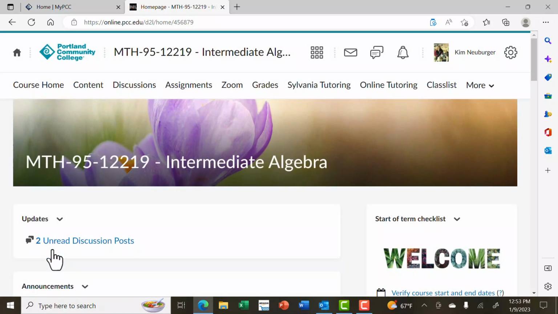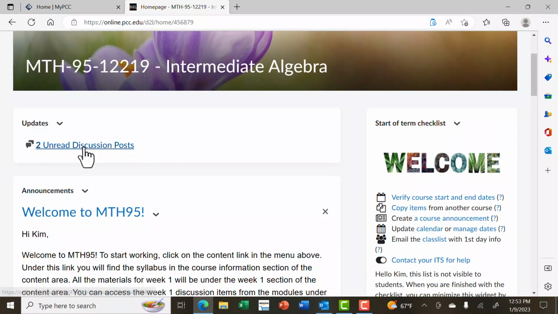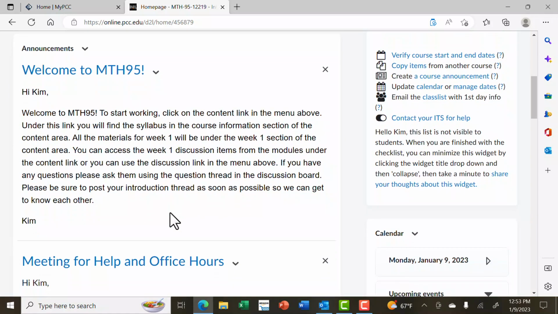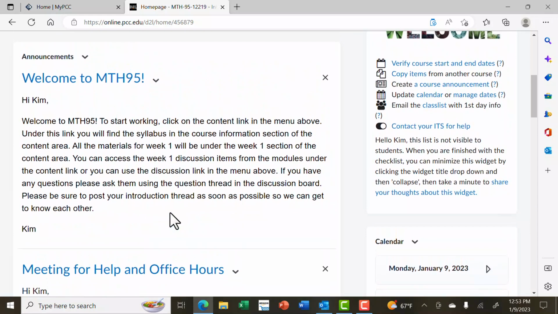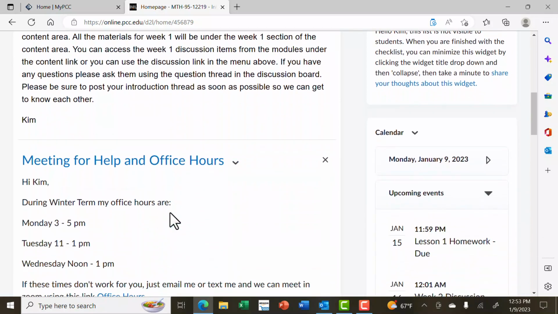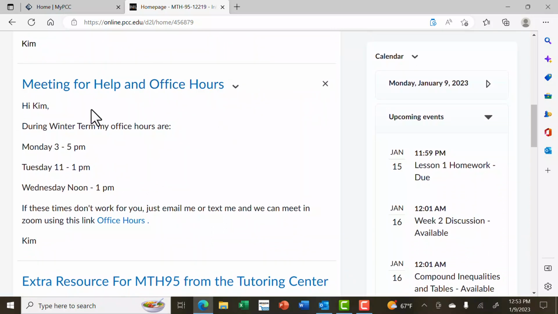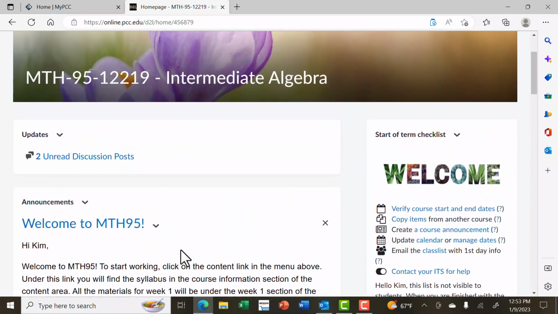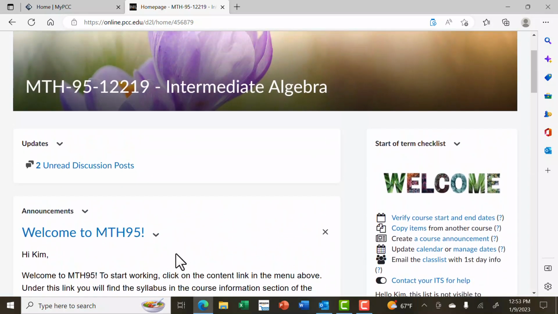It will open up. And when it opens up, you will typically know if you have any discussion postings you need to read or anything like that in the updates. Any announcements that you need to read for the class will be in this first spot. Pay attention to those. For now, because you're starting the class, you'll have a welcome one. You'll have an announcement with the office hours link. So if you want to attend the office hours, you click this link and it'll open up the Zoom link for you, and some extra resources. Those are the main ones that show up at the beginning, and then throughout the term you'll see more.